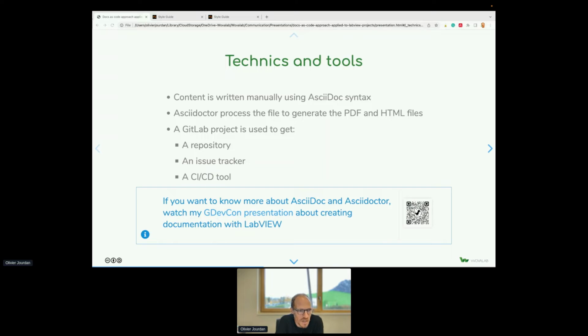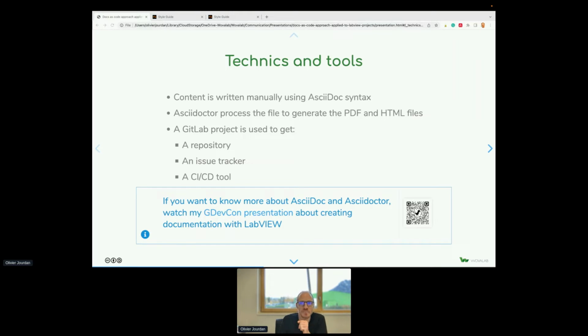Basically, AsciiDoc syntax allows you to format content in a plain text style, and then you get the PDF and the HTML file using the Asciidoctor processor. The last tool we are using is a GitLab project. We use the GitLab project to have a repository, an issue tracker, and the CI/CD tools needed for the automation.